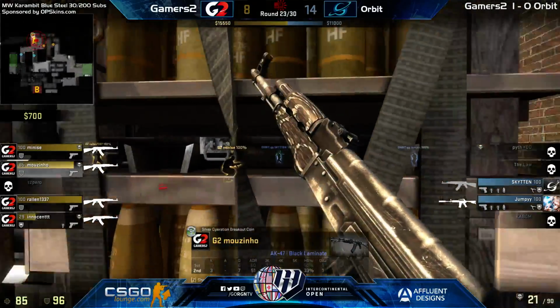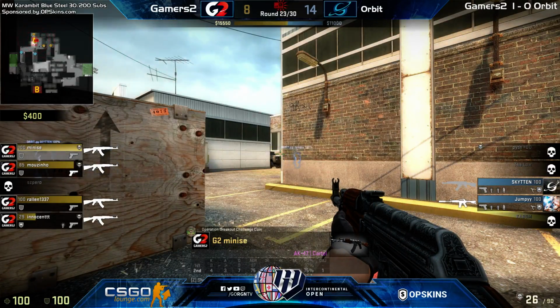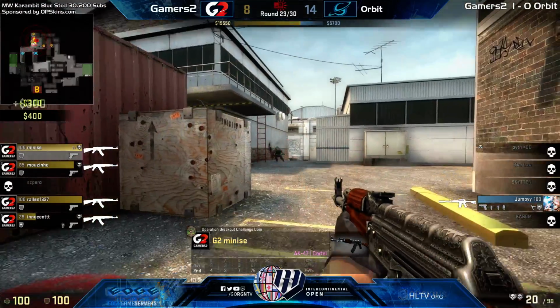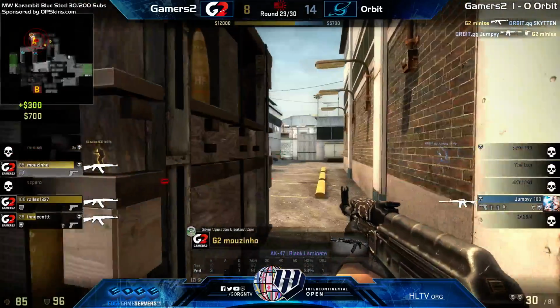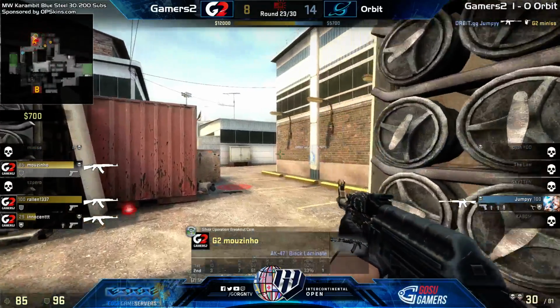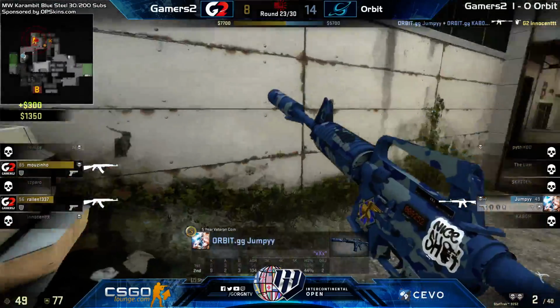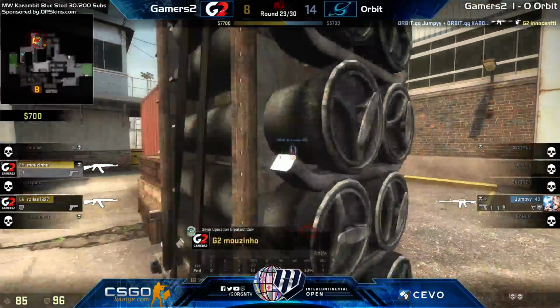Skitten playing from Highway. We're going to have Jumpy coming out from Truck. They're going to attempt to retake. They've not got a lot of money, to be honest. You'd think with 7 in a row that they would, but very close rounds coming out, and Jumpy will be able to take off the head of Maniz, but 1v3. It wouldn't surprise me at all if he tries to save this weapon. No, it's just going to make it even more expensive.